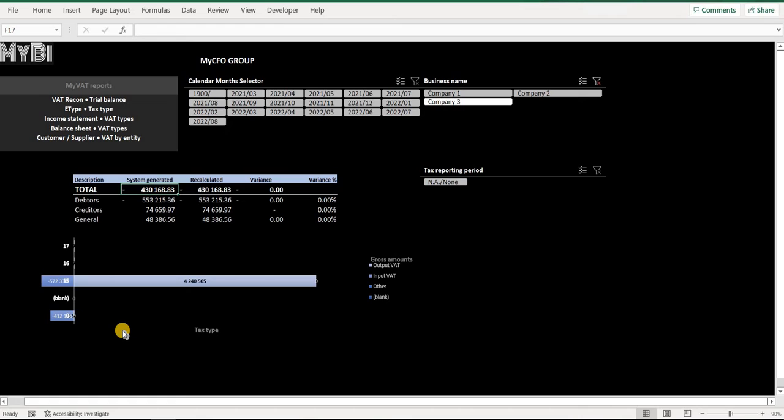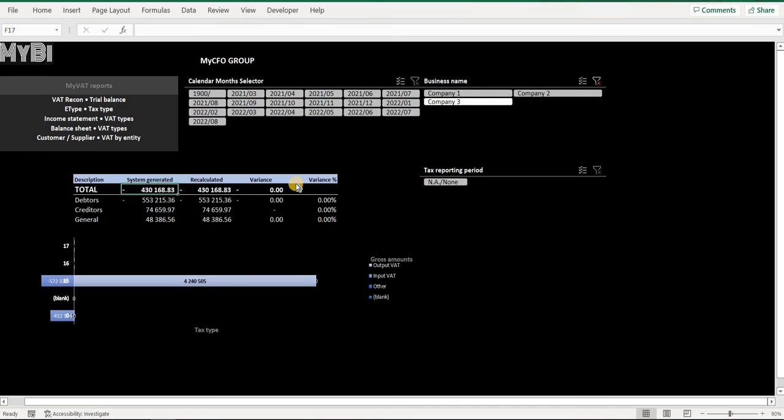Alright, so I'm going to show you. This is a consolidated environment, so when you have multiple companies that are VAT registered in your Pastel environment, we can actually bring them all together. You can see them all in MyVAT and help you to reconcile before you submit, or even help you submit. Some companies have multiple companies that are linked to one VAT number, then you can consolidate them all into one on an automated level and then submit easily, and even do some recon checks and spot checks to see if you're happy with the submissions or how the postings happened. Alright, so let me show you this.